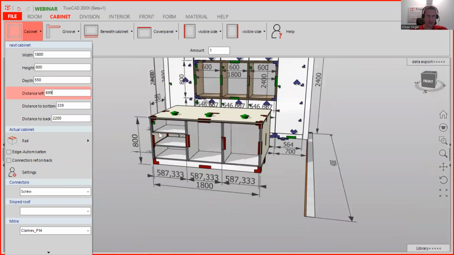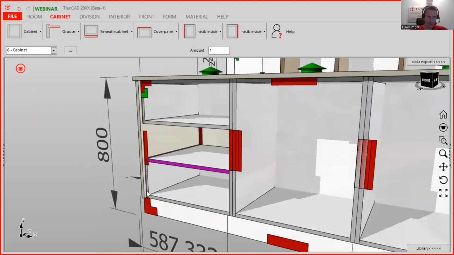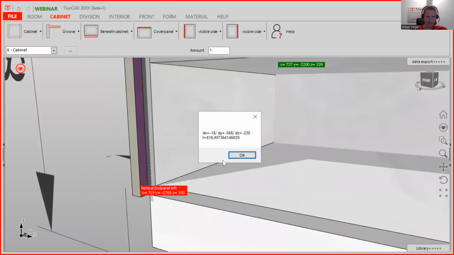So now we need the height, the width, and the depth of it. The depth would also be from this point to this, it's here 568.